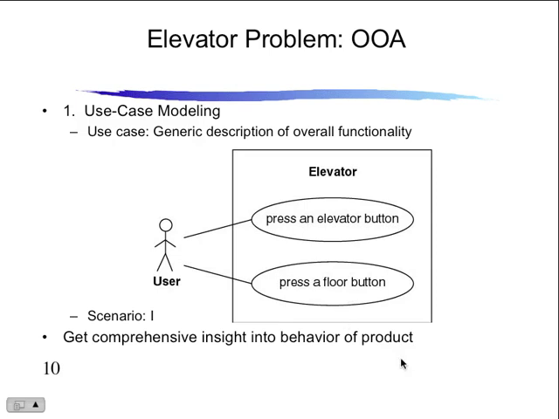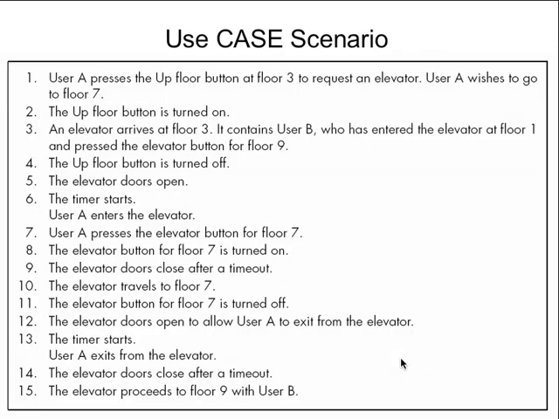It gets comprehensive insight into the behavior of the product, theoretically. What if you didn't know what an elevator did? Actually, some people don't know there is a floor button. Yeah, they just press the start and the stop. Can you take me to this floor? Okay, stop. Now you see kids do that all the time. They get in the elevator and they press all of the buttons. You go to all the floors.